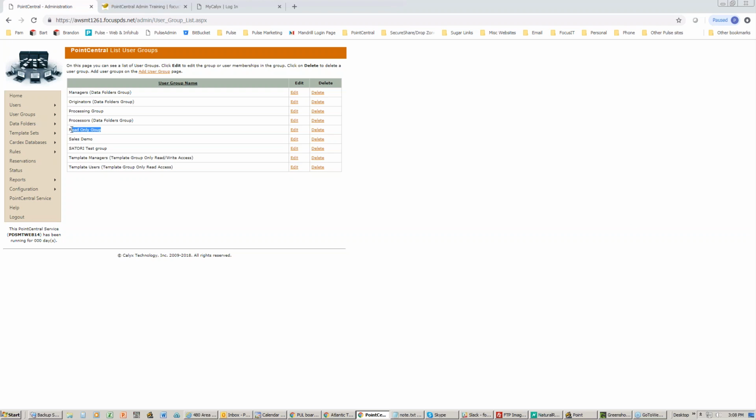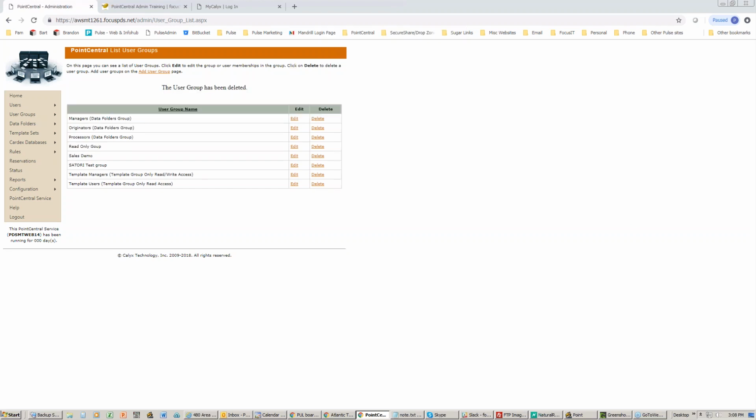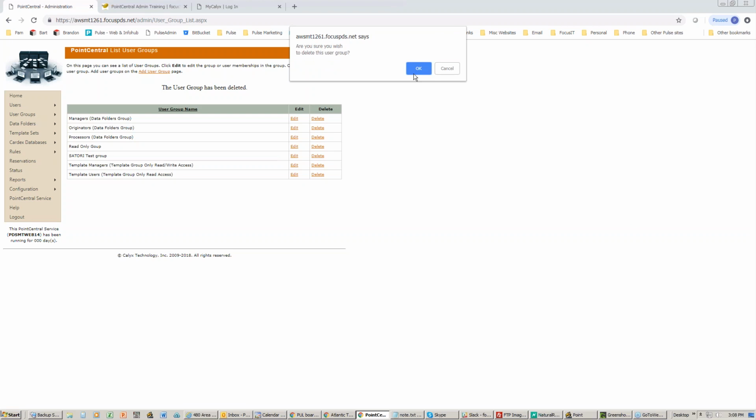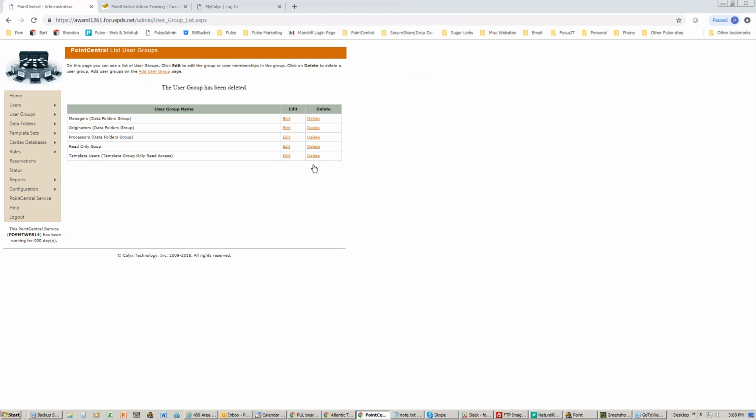So I think that a read-only group added to the other three basic groups is really a very good way to go. This processor group would be just the same thing as this group here, which would be processors or internals. I don't see necessarily a need for that. I think these other ones out here were ones that were created a while back that really aren't being used by our system. And I think just no one's actually gone in to clean any of those up.